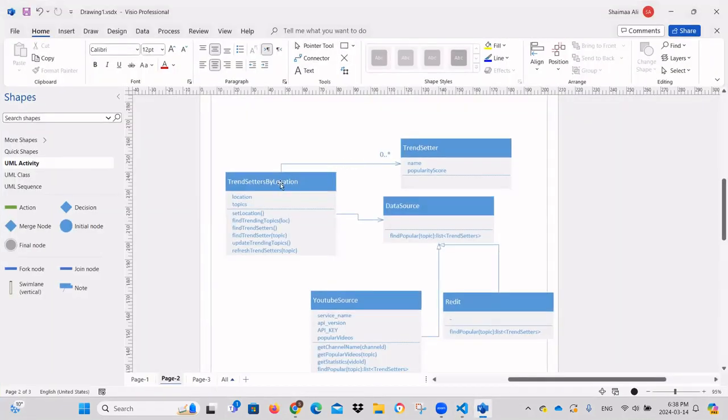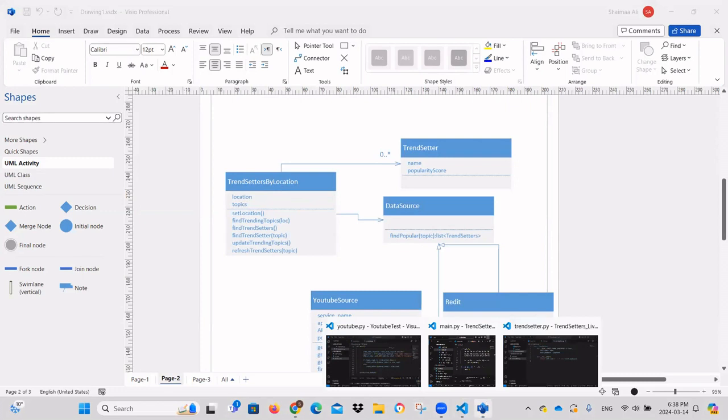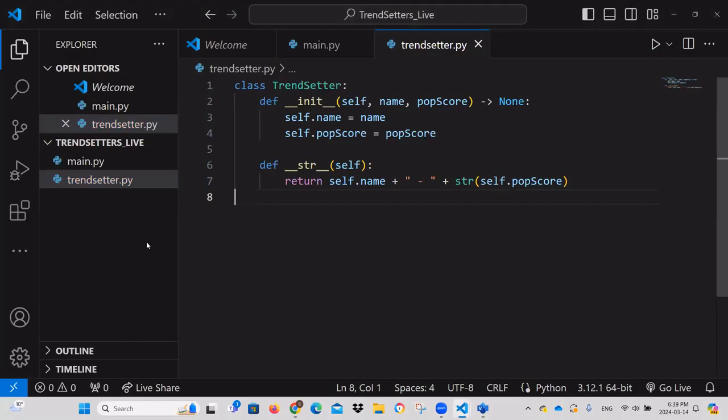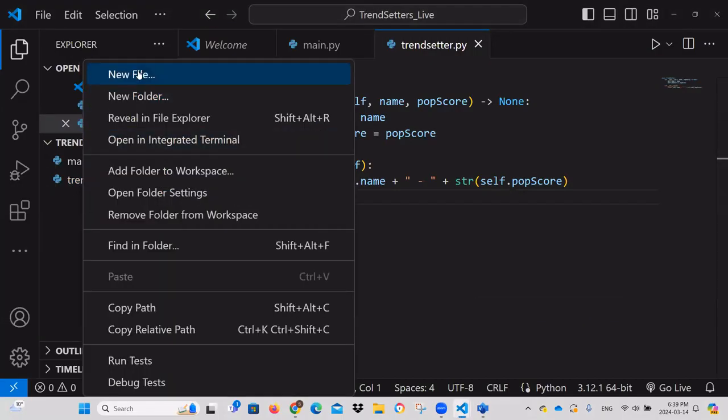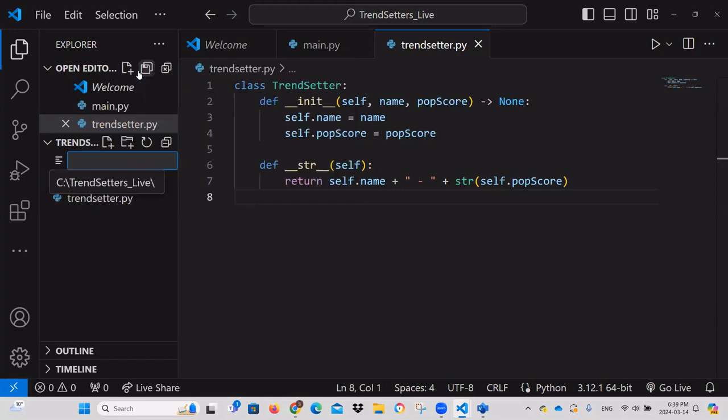Now we have the main class that has the enclosing functionality, which is the trend setters by location. Even though it depends on the data source, the data source can be sent to it. So let's have at least a skeleton of that. I'm just gonna say trend setters.